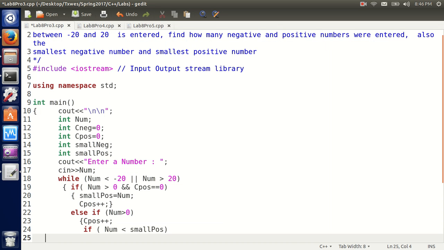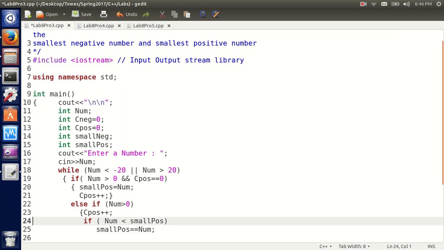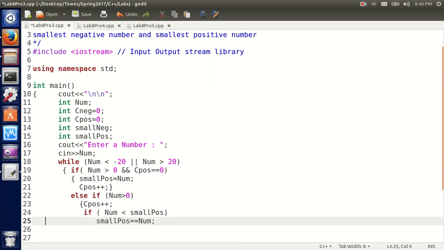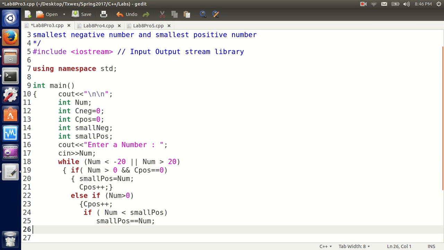I'm gonna set small positive as num, equals num. Oh, this is gonna take time. Okay, this is inside the if statement, so this is the body of the if statement.